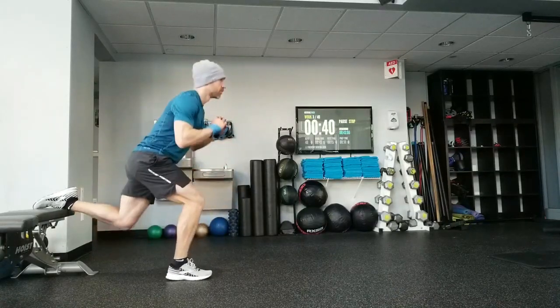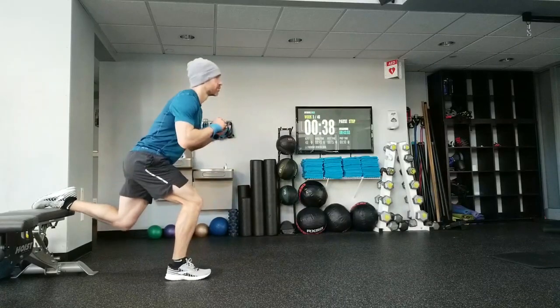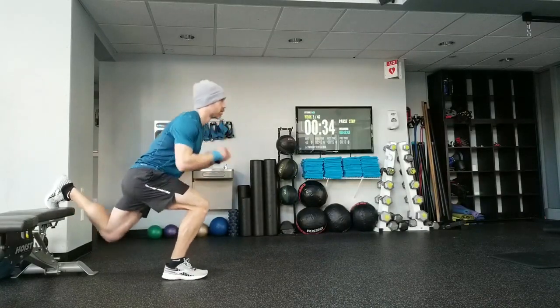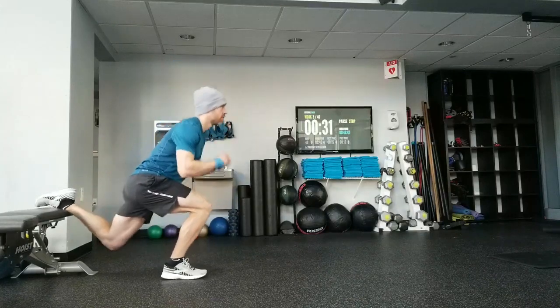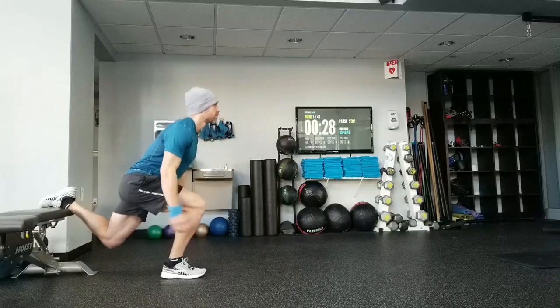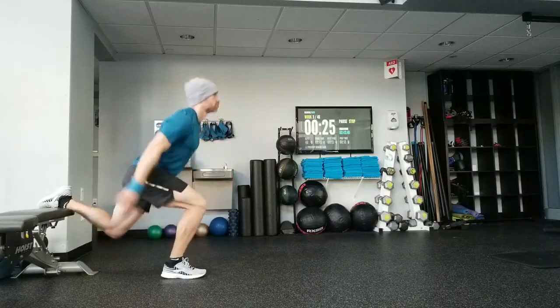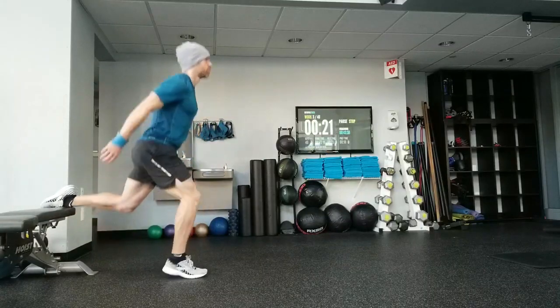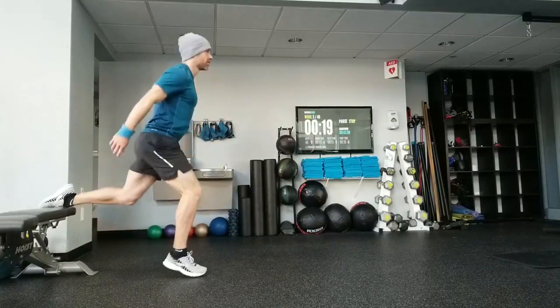So keeping that weight loaded on the front foot here, getting the pulse at the bottom, so kind of a half rep at the bottom, and then coming back up. It's not much of a hop. If you can get a little bit, that's great. If you need to stay down on the floor, that's okay too. Put the pulse at the bottom and then a little more power on the way up.